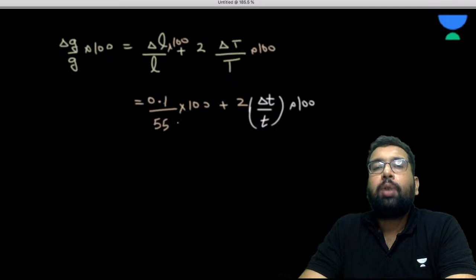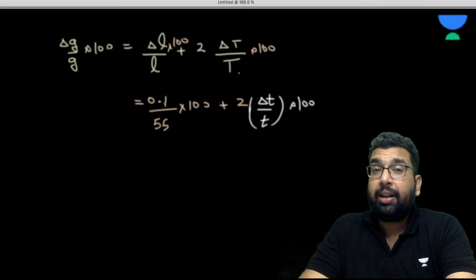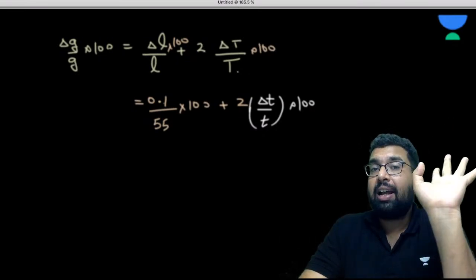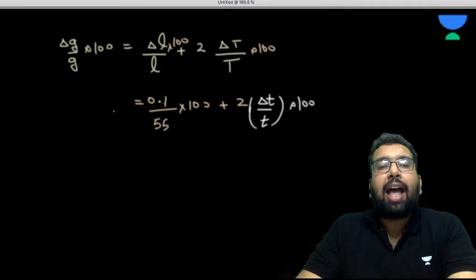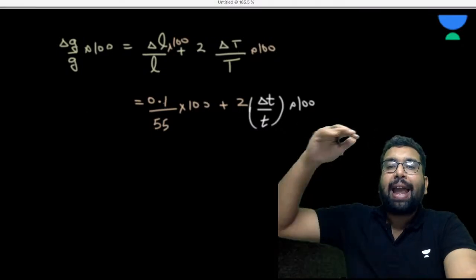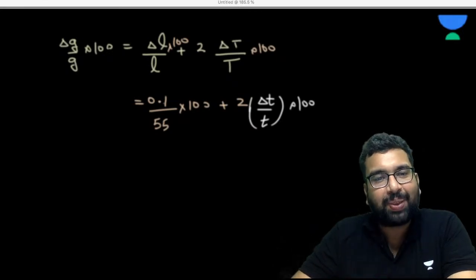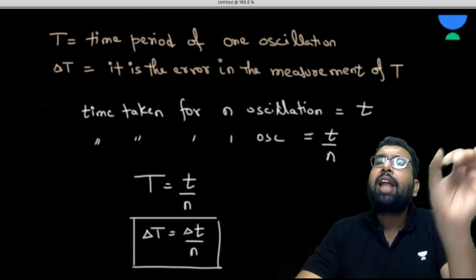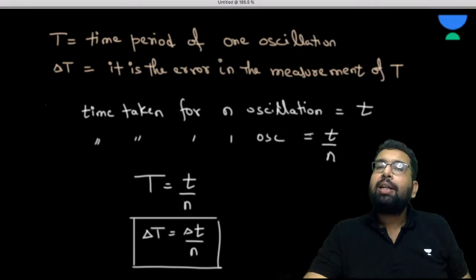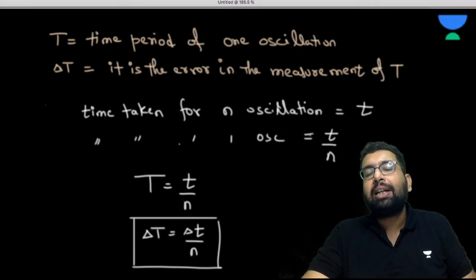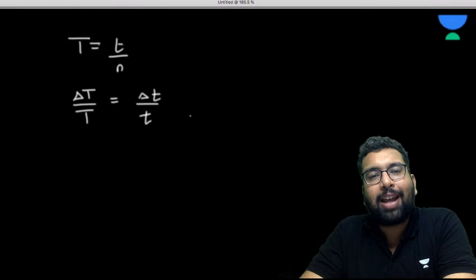Now see, in this formula, this capital delta T upon T is the error in measurement of one oscillation, and T is the time of measurement of one oscillation. But we can replace this ratio with the error in measurement of some n oscillations to the time taken for the n oscillations. And how we are doing it, I just showed you. Simple mathematics. If the time taken for n oscillations is a small t, that means the time taken for one oscillation is t by n. So the time period is t by n. So from here, can we write delta T by T is equal to small delta t by t, just using the same principle of errors, right?